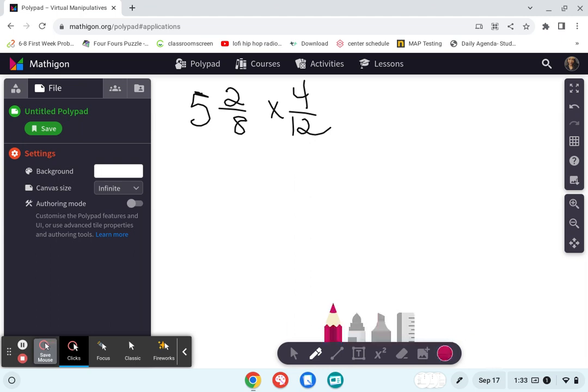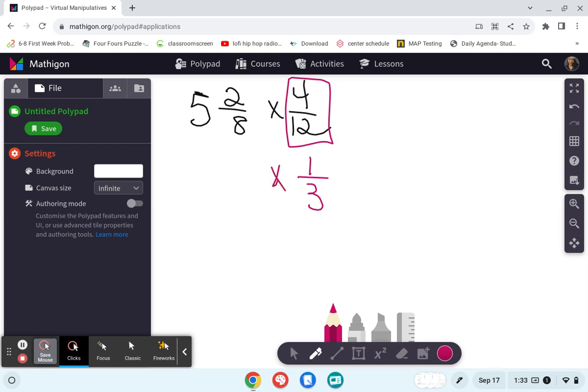So first thing I want to do is simplify this 4/12. I know that 12 is a multiple of 4 and 4 is a factor of 12. And so how many 4s are in 12? There are 3 4s in 12. I shouldn't say 1/3, well, 1/3 of 12 is 4, but there are 3 4s in 12. That's what I was trying to say. So my fraction is going to be 1/3.